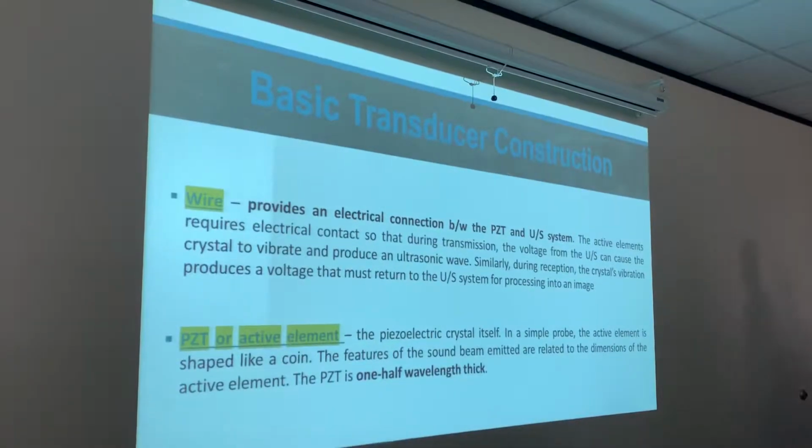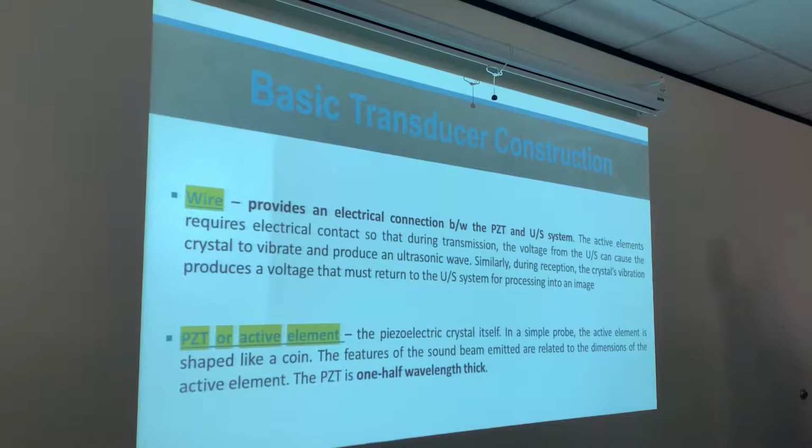So then we have the wire, guys. The wire just provides an electrical connection between the PZT and the ultrasound system. Okay? That's it. The active element requires electrical contact so that during transmission, the voltage to the ultrasound can cause the crystals to vibrate and produce an ultrasonic wave. Okay? The wire is going to provide our electrical signal and send it to the active element so that during transmission it can make sound waves.